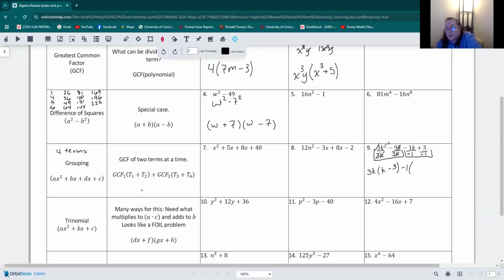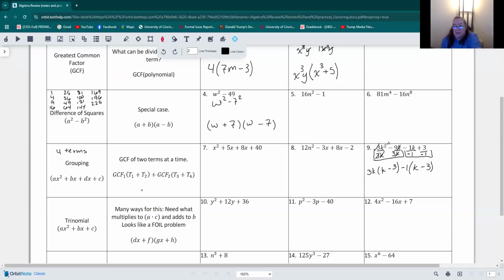And then I'm going to divide that -1 from each one of those terms above it. So -1k divided by -1. A negative divided by a negative is positive. 1 divided by 1 is 1, and they're stuck with a k. So I could say 1k, but since I have the letter, I'm just going to put the k. All right, a positive 3 divided by a -1 is a negative, and 3 divided by 1 is 3. All right, so now I've gotten it from 4 terms to 3 terms because this whole group is set by multiplication, so it is actually just 1 term.